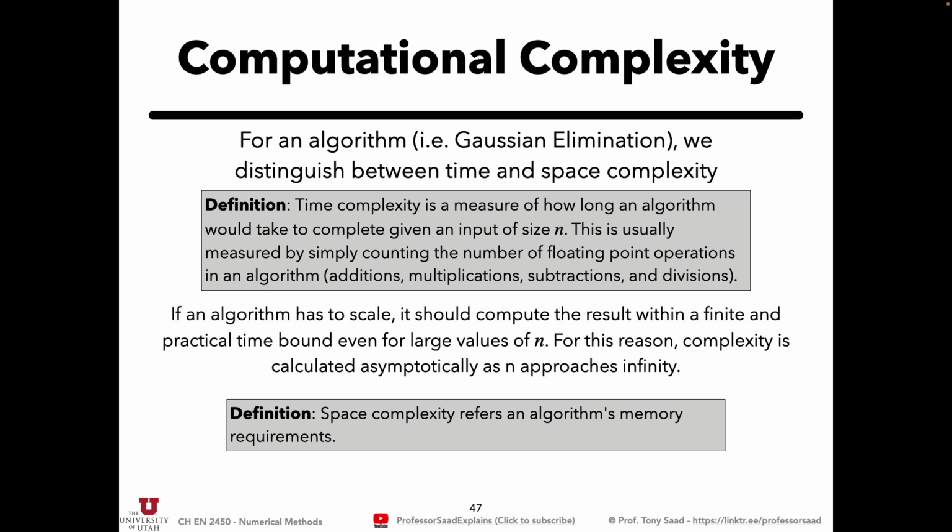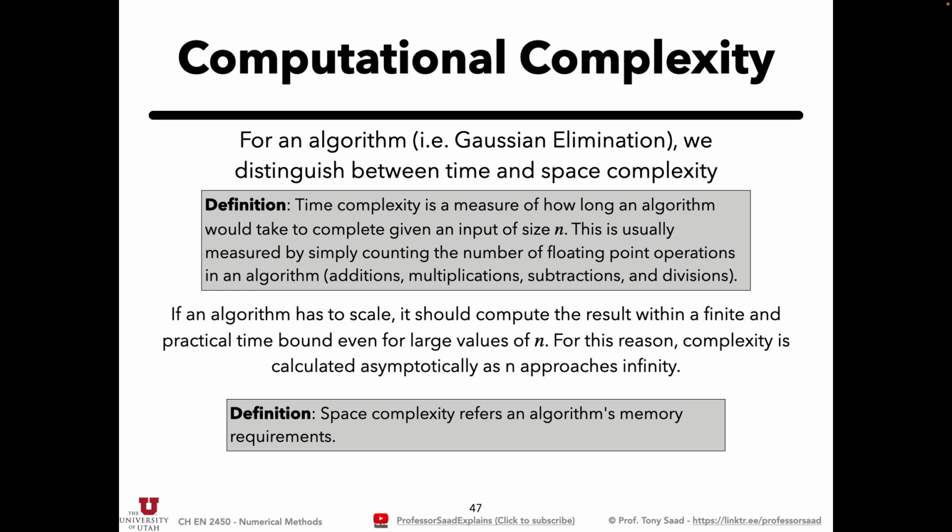And then we have space complexity, which simply refers to an algorithm's memory requirements only. Okay? So we will touch on that later, when we look at a matrix that's mostly zeros, for example, with only a few non-zero diagonals. You have an n by n size, and you're storing everything in it, and mostly everything is zero, so you're committing a large portion of memory to store zeros. So why store the zeros, right?